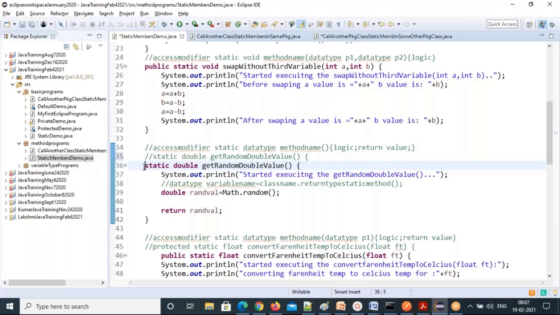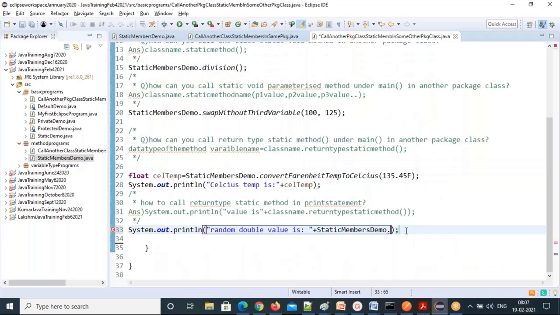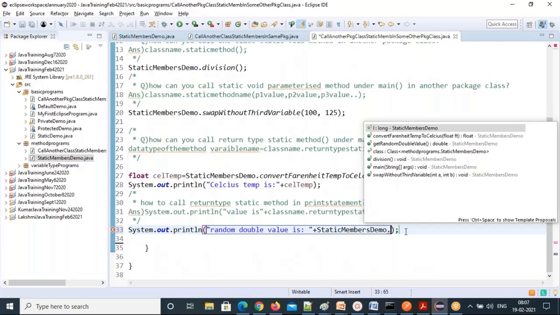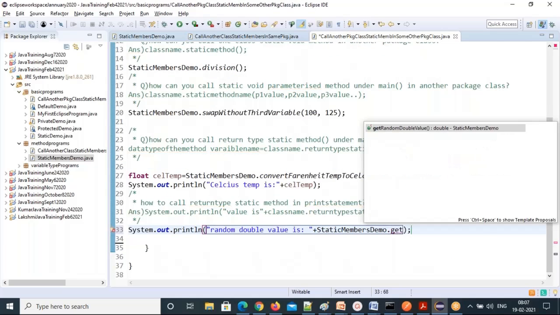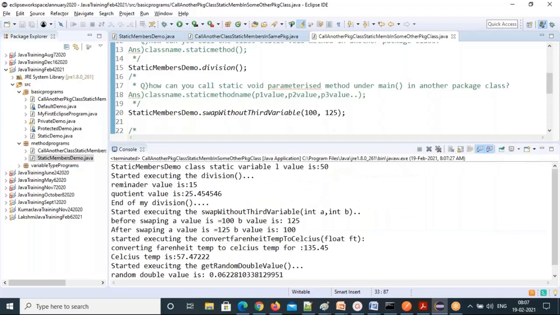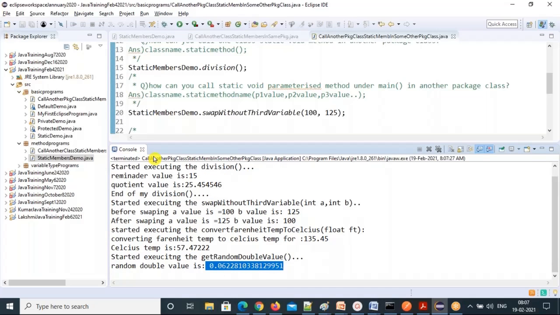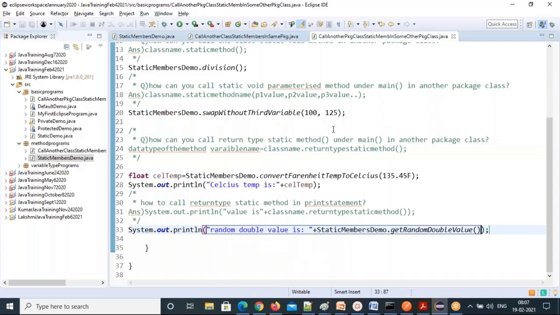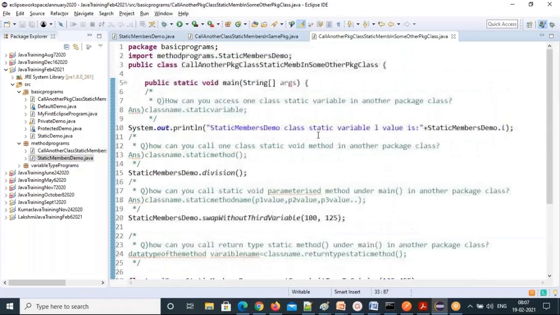Just I'll give public access modifier, so that now you have full powers for that method, so that you can access get random double value. So this is how only public access modifier you can access in another package class, otherwise you cannot access. That's a clear picture. Only public members you can access in another package class.